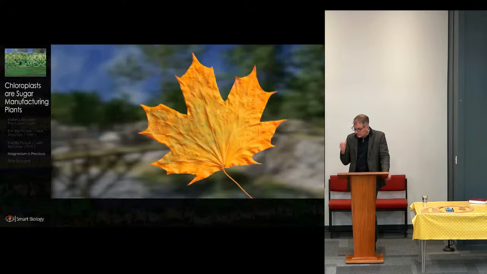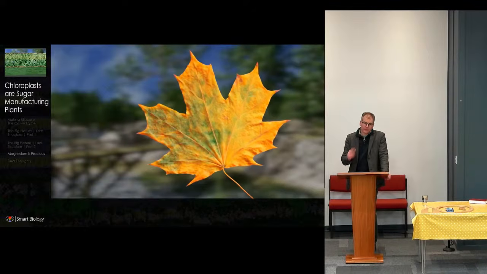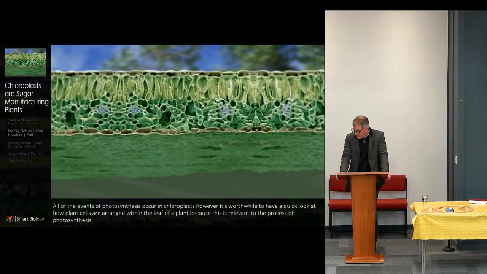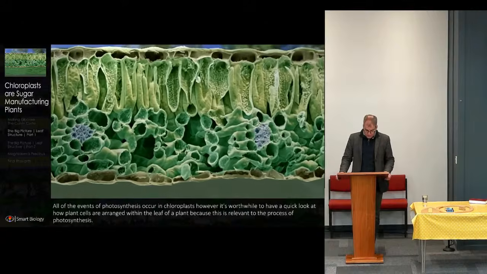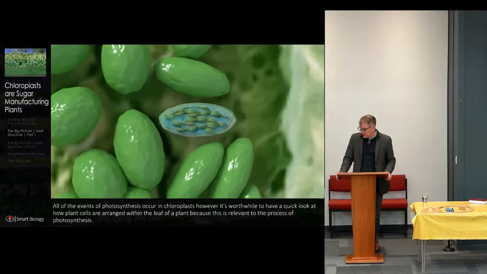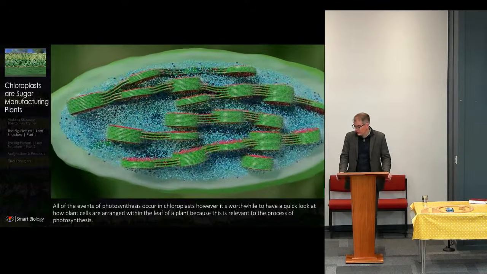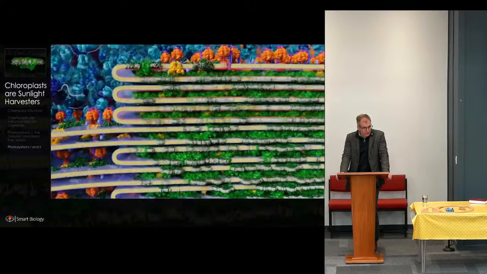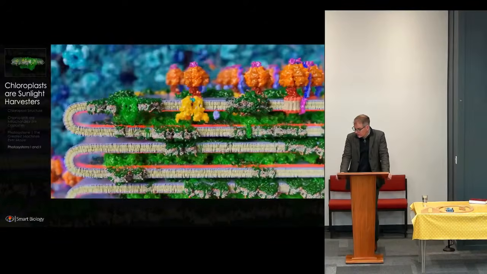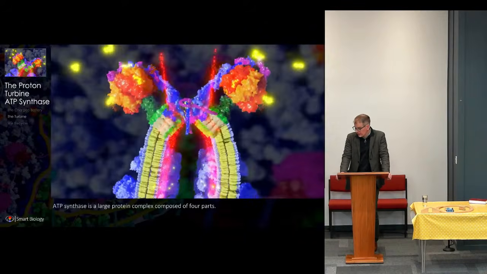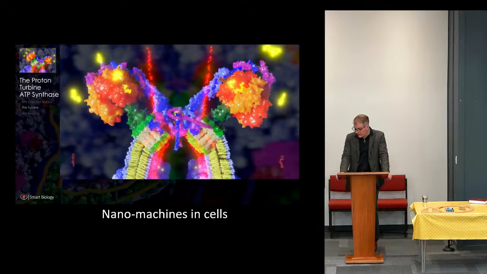On the next slide, I'm showing you another aspect of complexity that modern science has discovered, and we're zooming in here on the leaf of a tree. This is now at the microscopic level. You can see the different cells within the tree, and then inside the cells, this is a photosynthetic cell, and it's got photosynthetic membranes in things called the chloroplast. And then embedded in these membranes are these amazing little motors, and there are thousands and thousands of them just in a single cell. These motors are called ATP synthase. They run on a flow of hydrogen ions going across a cell.